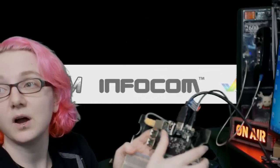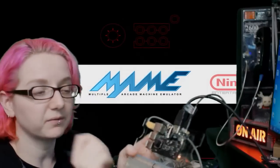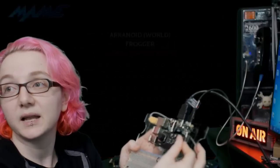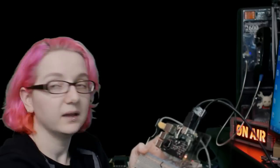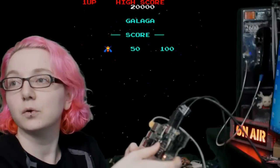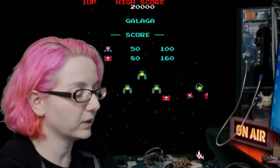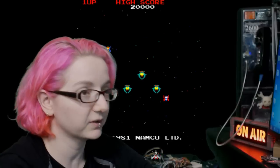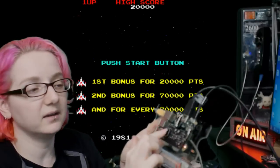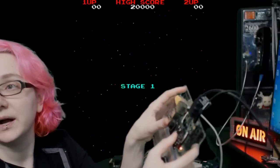As I'm toggling through things here, I can select different emulators. What's interesting is the NES emulator is not quite working yet. I have to figure out why. But this one works, so I can play Galaga, for example. With Galaga, I have to figure out how to get it to do coin select. I don't think it does it by default. So I'm going to plug in a keyboard. One of the annoying things is I have to eventually figure out how to get the coin add to be select and start.